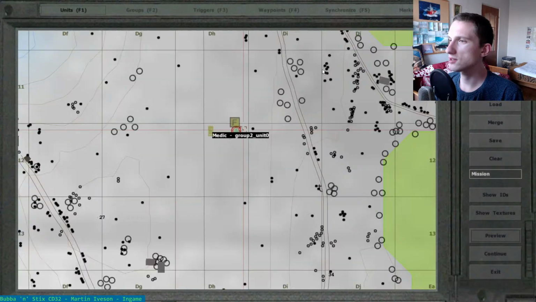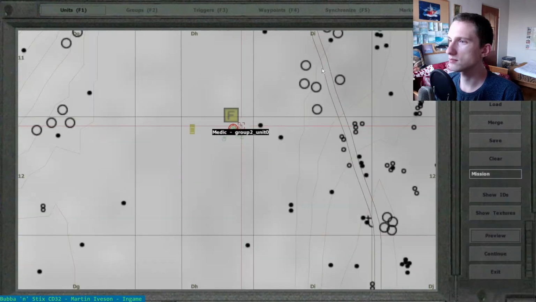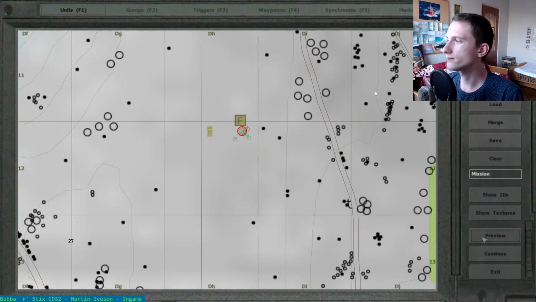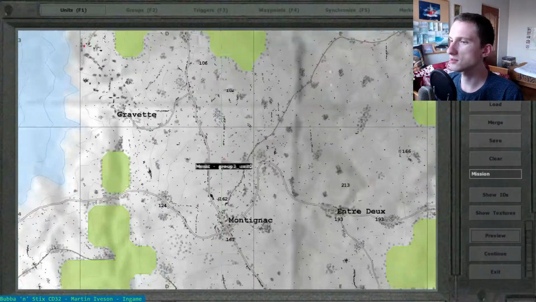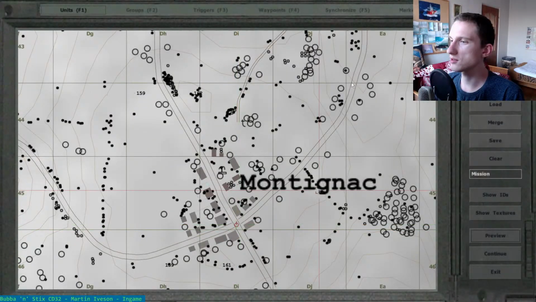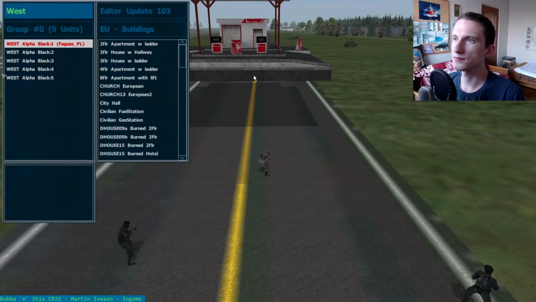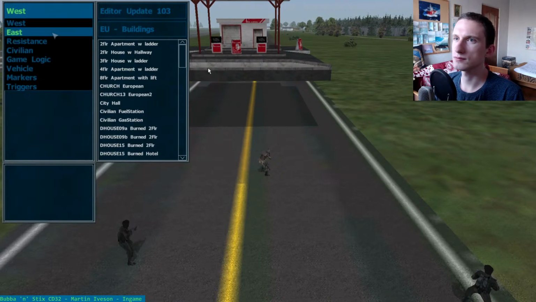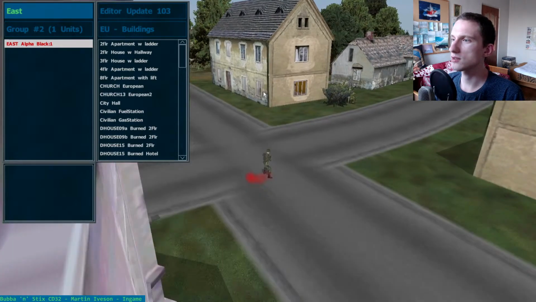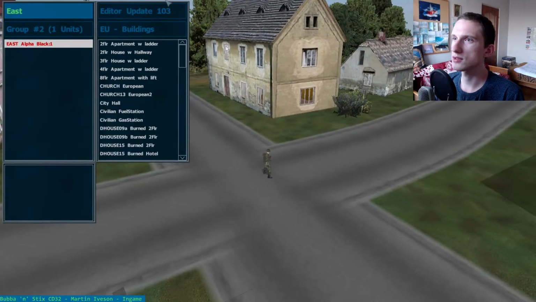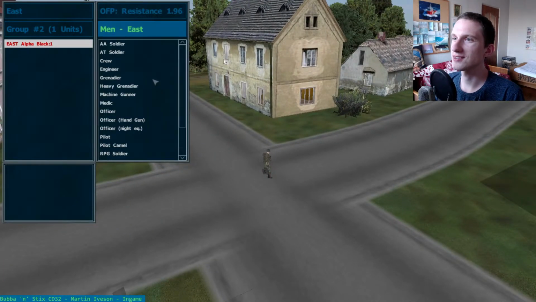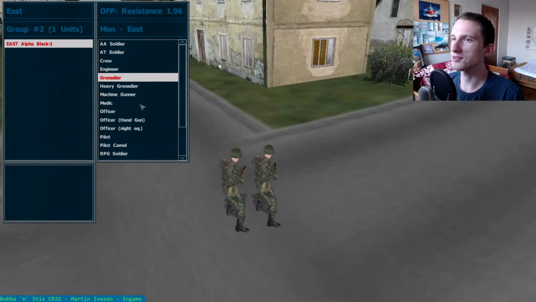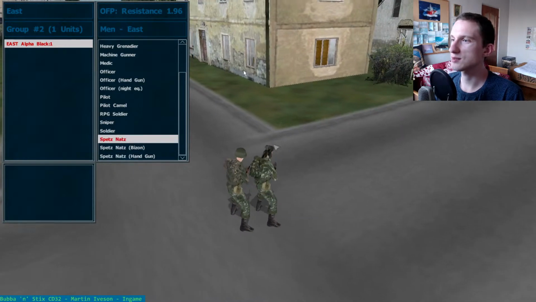Okay, so now I can add the new group. I'll just move this guy somewhere else, so he doesn't get killed immediately. Yay, I've got this guy. Let's add him a friend. The friend will be, I don't know, Spetsnaz.